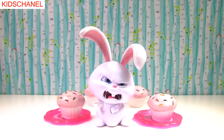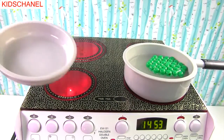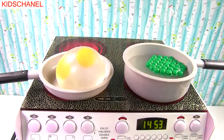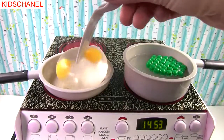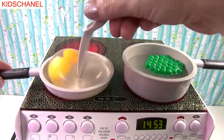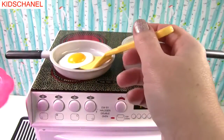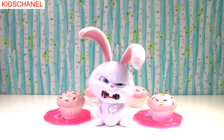Delicious looking peas. Let's get cracking and cook an egg. First, crack open that egg. Mix it with your spatula so it doesn't burn and cooks evenly. One good looking egg.